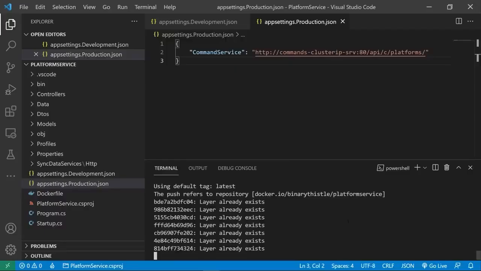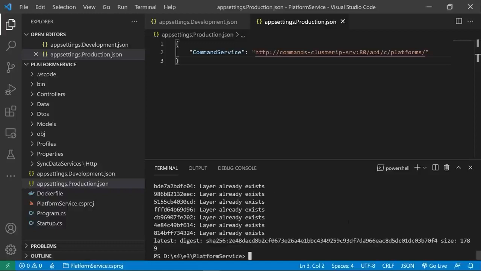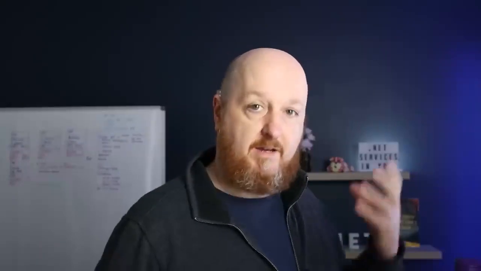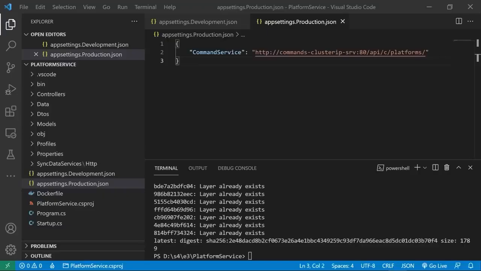So once that's pushed up, what I'm going to then do is apply our deployment files, the 2 files that we've run, and we'll run into another interesting concept when we come to doing that. So there we go, that's pushed up. I'm going to pause here for a minute, and then we're going to come back and revisit the 2 files that we've created, because as yet we've not reapplied them, and then we'll do our final test to make sure that we get our services talking inside Kubernetes. So we'll do that next.